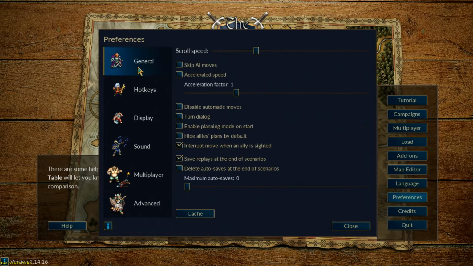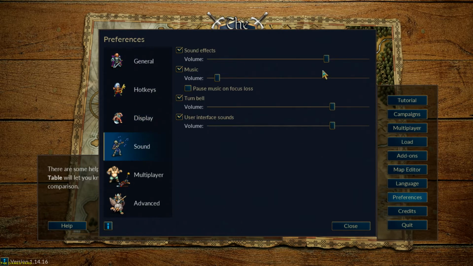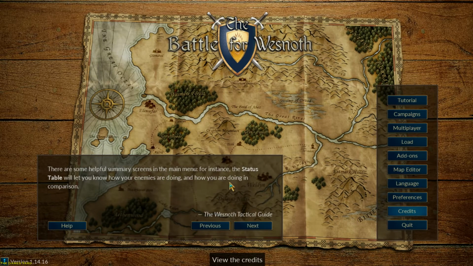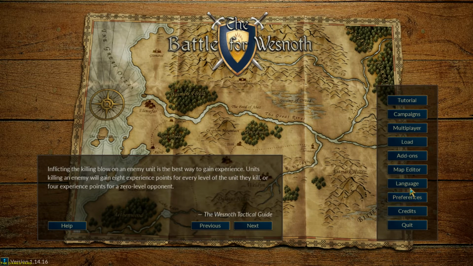Here are the preferences. You can change the whole interface of the game, how you want it, all the hotkeys, the display. You can have it in windowed mode. As I said before, you can adjust the sound. The music was a little loud, so I put it down. Multiplayer and advanced. You've got your credits over here, everybody that was involved in making this game and all that type of stuff. Language, we're not going to open the language, but you've got a ton of languages.